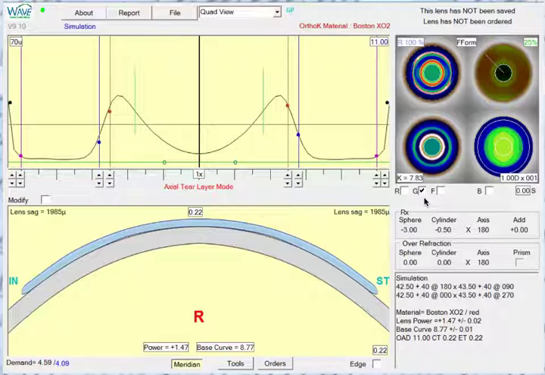If we do need to make a meridian-specific change, then it's very easy. We're already in GSIM, and you can build that into a lens in case it does need to be redesigned. But for someone who doesn't have a baseline topography, this is how you can get them into a Wave lens.